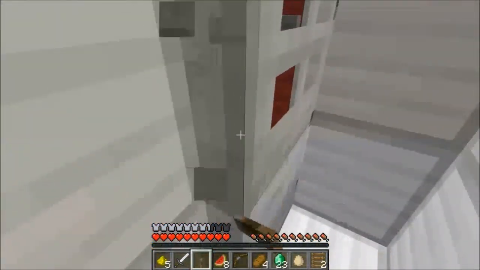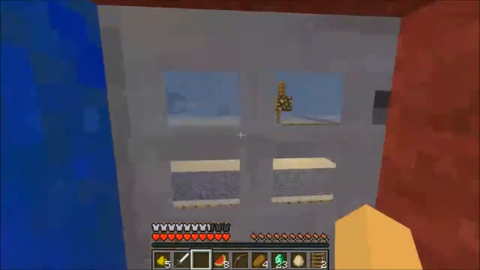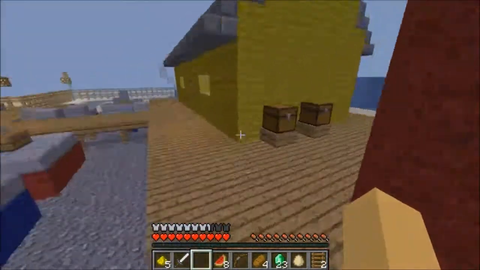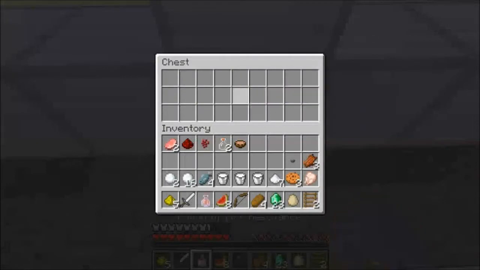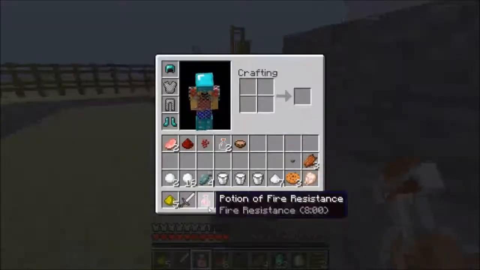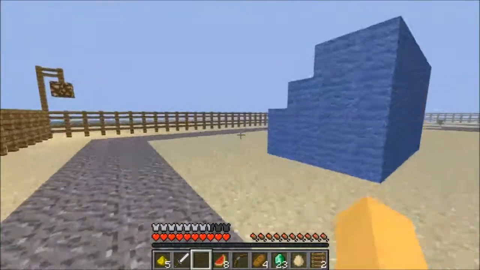Alright, I'm just gonna mine this. Oh my god, no, Mrs. Puff. Alright, there we go. Well, that was nifty. Quite the niftiness. Fire resistance, I could have used that while I was in there, just swam through. It was 8 minutes. I could have swam through. Wow. Okay, well, this has kind of been a productive episode.